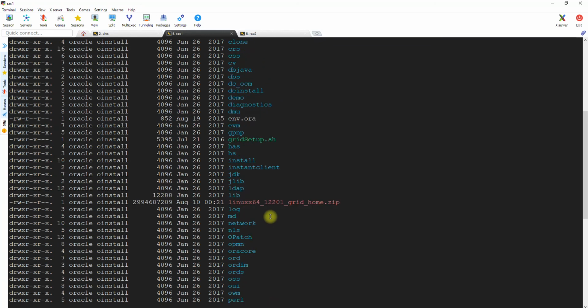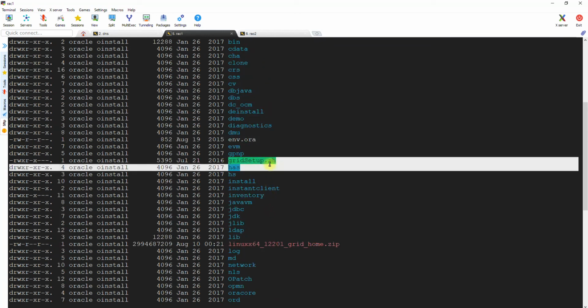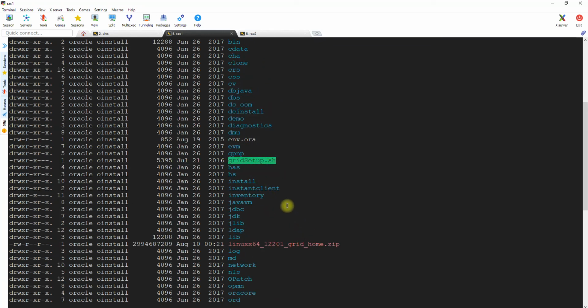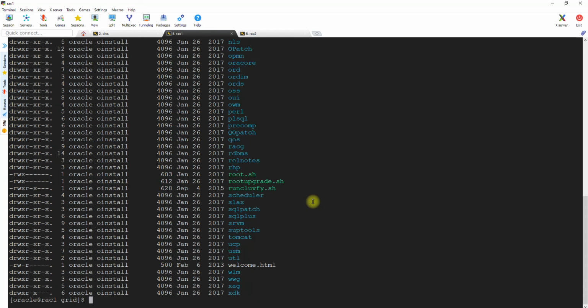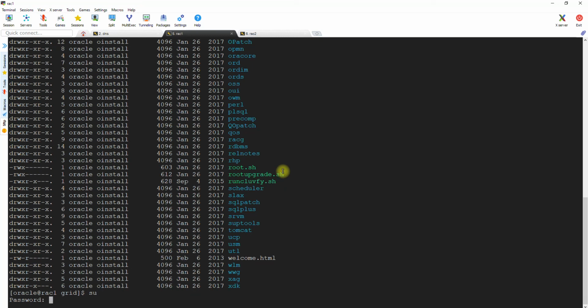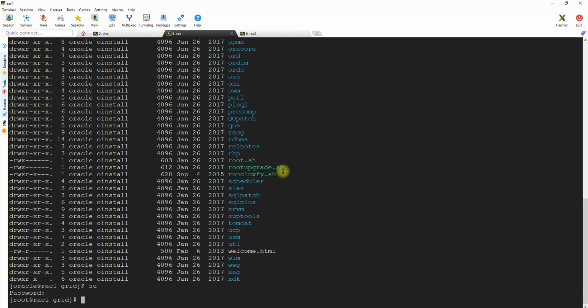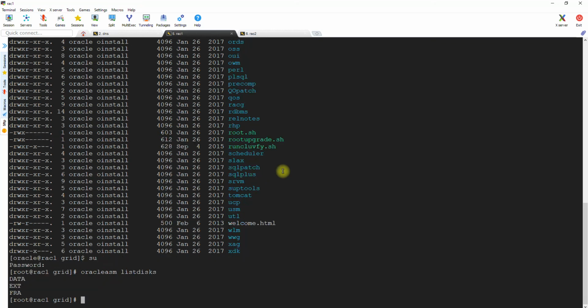What you need to do is run gridSetup.sh. One more thing, make sure that you see if all the disks are visible. For that, switch to the root user and validate with oracleasm listdisks.